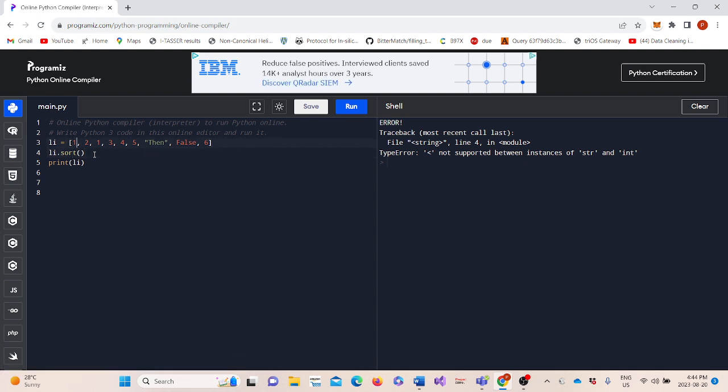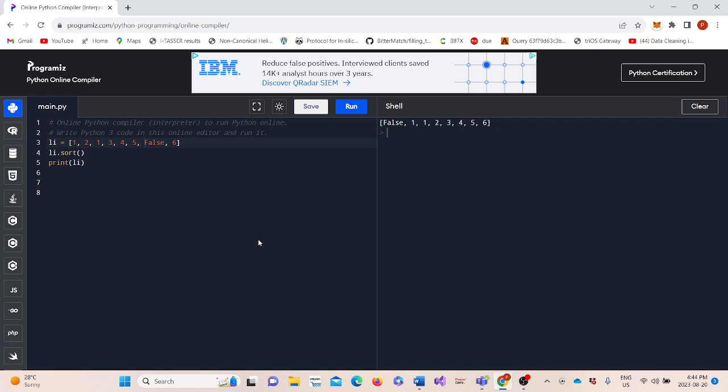Oh, the reason it's not working over here is because we have string data inside. Let's see if it can accept the boolean. Yeah, it accepts a boolean false. The value false is 0, and then it just provides the whole list in order of the numerical values.